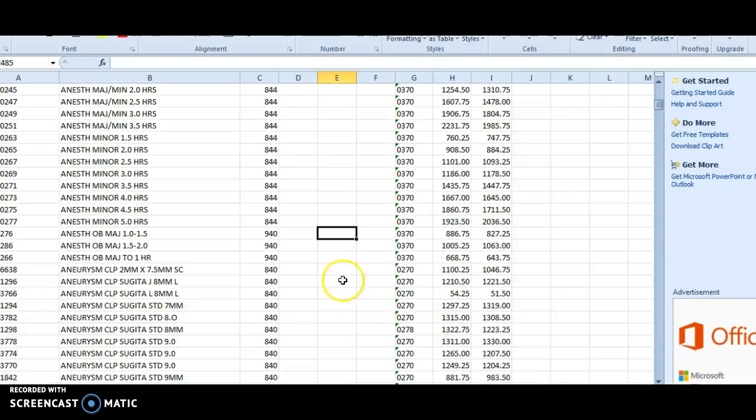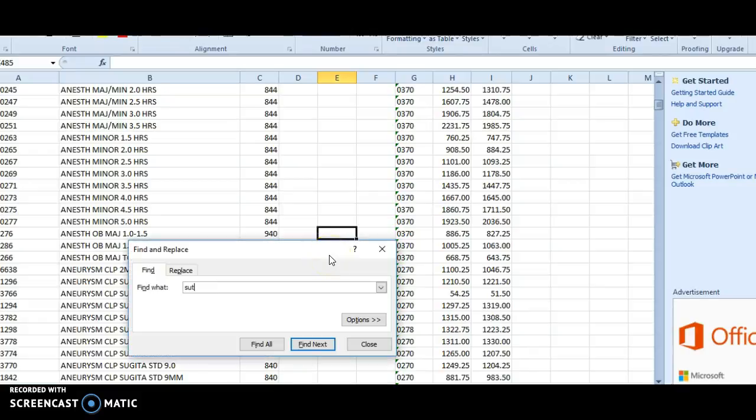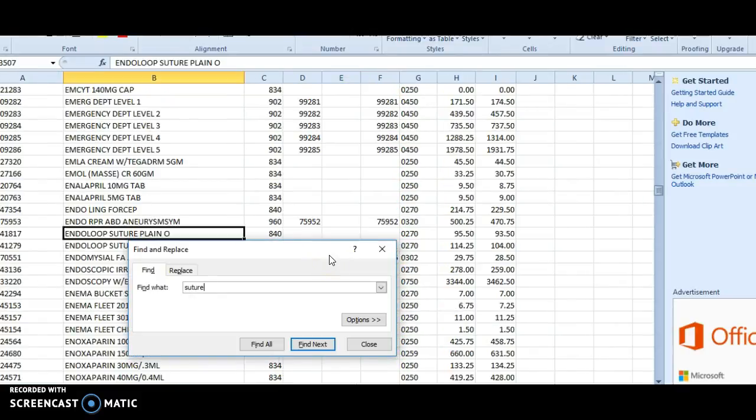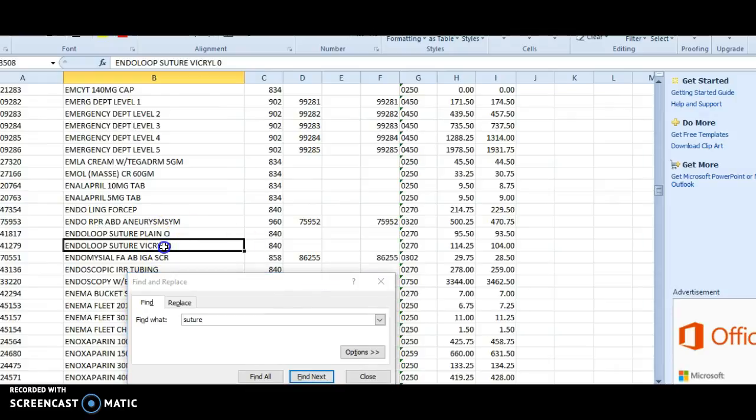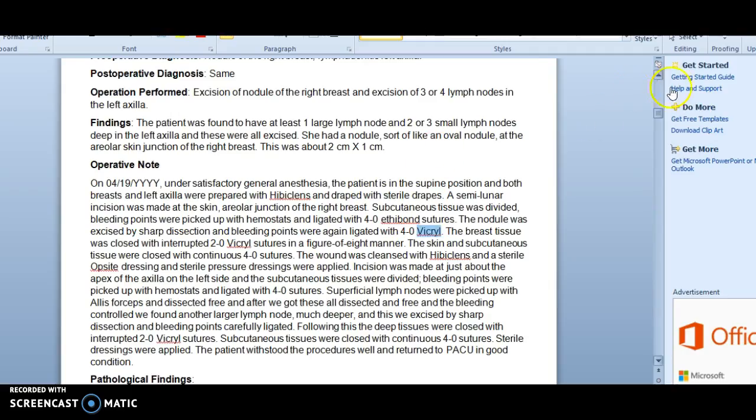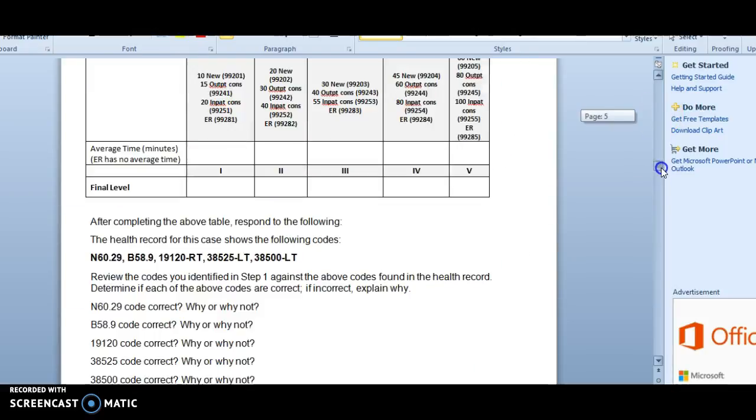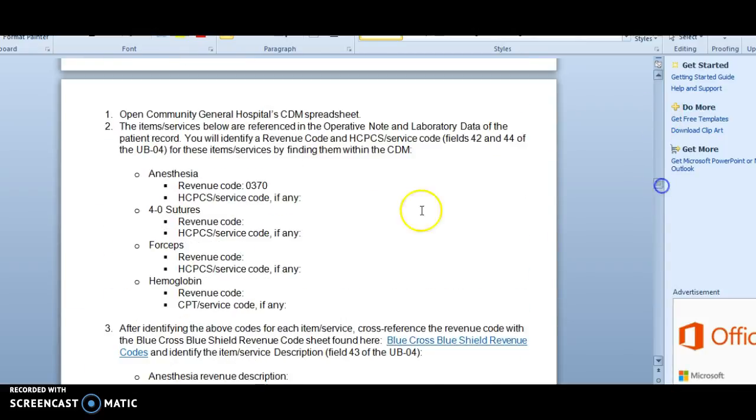So if you go back here, let's just try suture. You've got plain sutures, and then you've got this type of suture, which was the one that was done in the procedure. So with this one, the revenue code is 0270. So scrolling back down here, 0270.